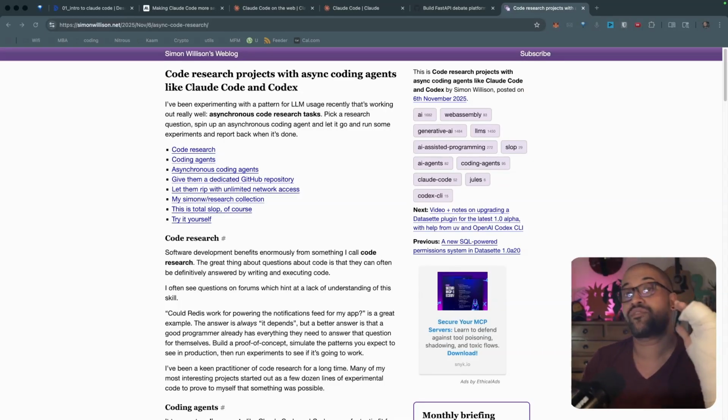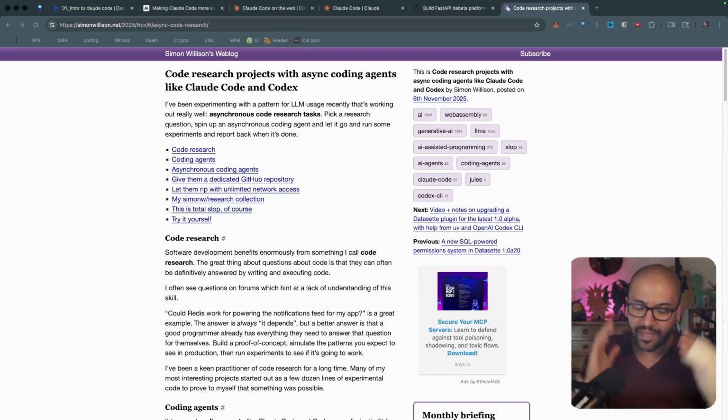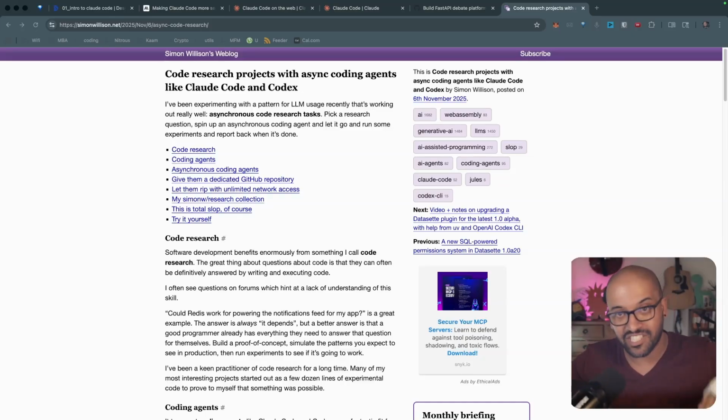So generally, this is a very powerful mental frame that needs to change for us developers, especially those of us who are accustomed to using ChatGPT and other chat UI based AI experiences. We need to move away from the Q&A model or approach, right? AI is more than just a Q&A chatbot. We should be using it in a way that's more agentic.